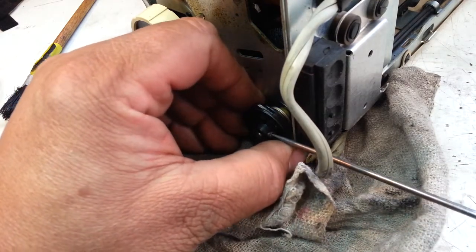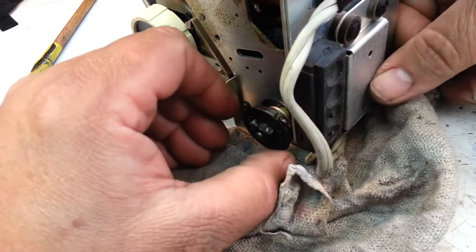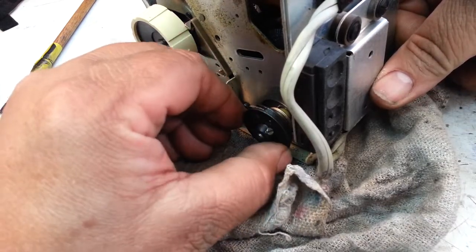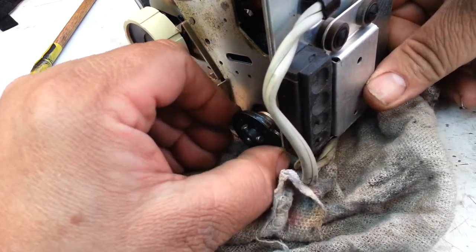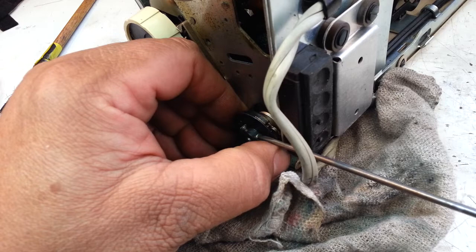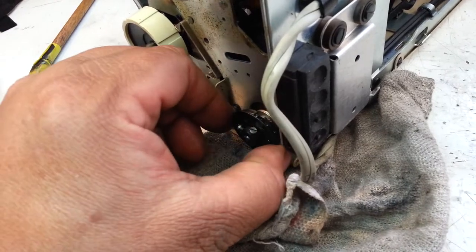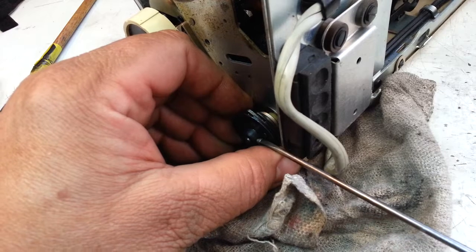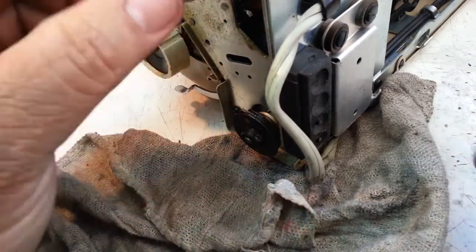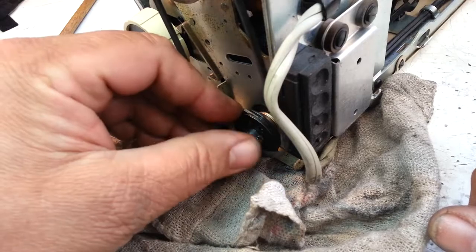It has very little end-to-end play - I want a little more. Oops, that's too much. It just moved on me, so let's grab that and get in here. Grab that motor shaft - there we go. Let's try it now. Good - it's just got a little bit of side-to-side play. Let's tighten this down - tight and tight. These have to make sure they're really tight. Alright, let's stick the belt back on here and see what happens.